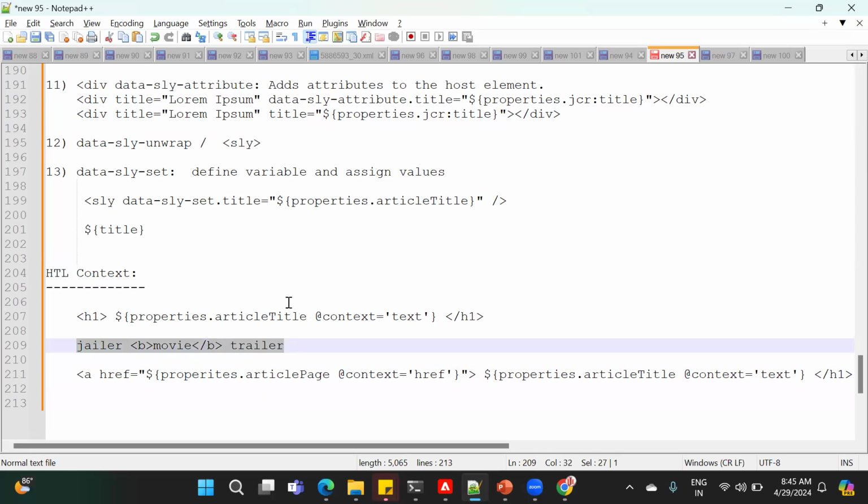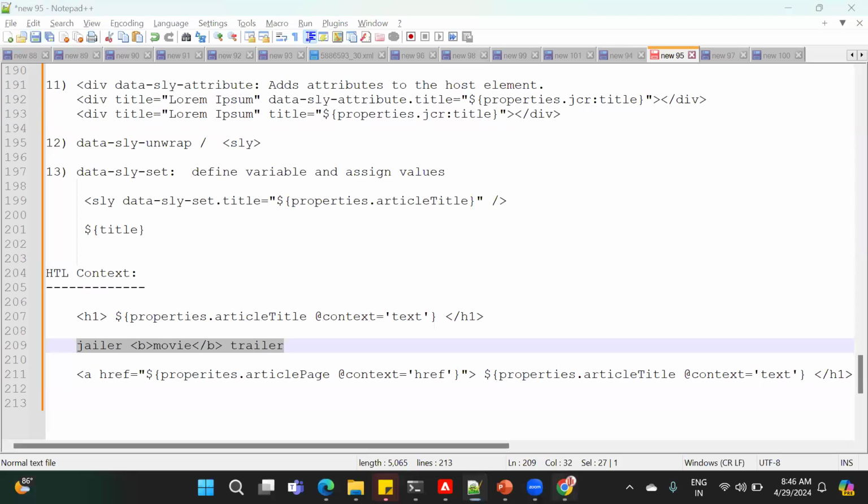If we print this value inside the H1 tag, it will print as it is, including the HTML markup, because the default context is text, it will consider it as text only. Even if you have HTML markup inside this text, it will consider it as normal text. It will print that normal text on the page.